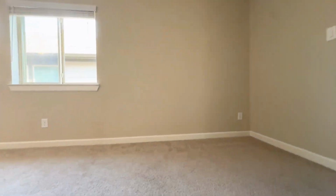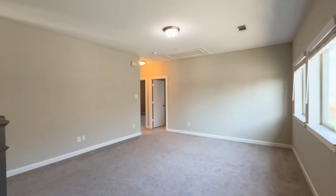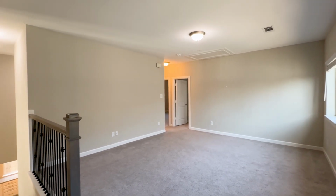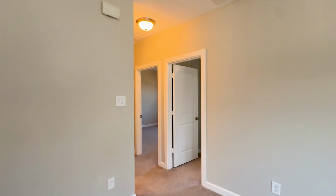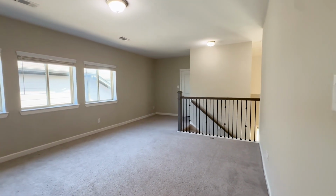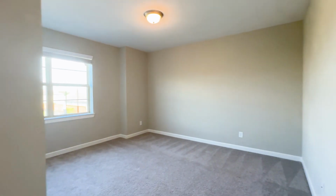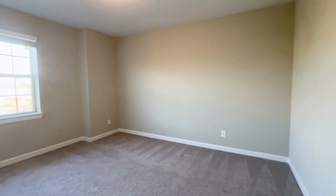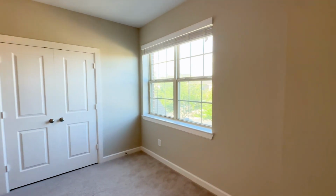So as we come up, you're gonna have attic space here to your ductwork, and some people use that as storage, but here's your game room area for upstairs. So remember, we had 2 bedrooms down with an office, 2 full bathrooms, and a half downstairs. Show you another angle this way of the game room. Big game room. And then this is bedroom 3. This is a big bedroom. Standard closet as well.